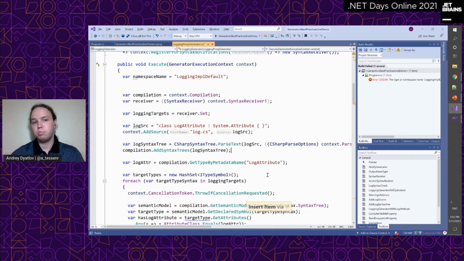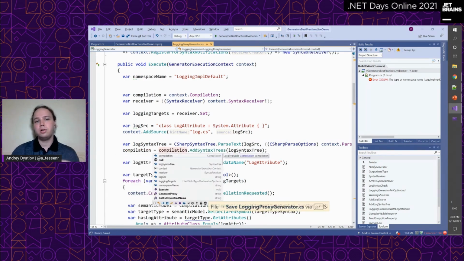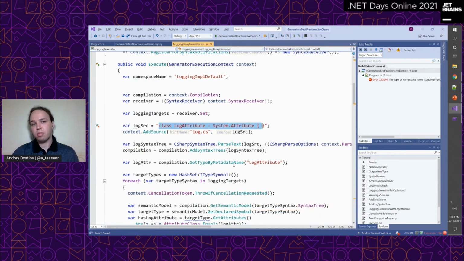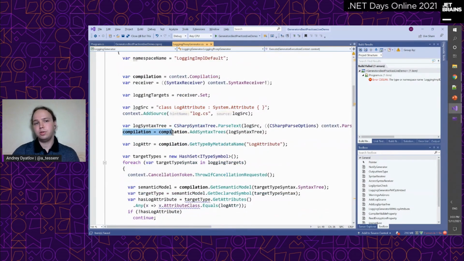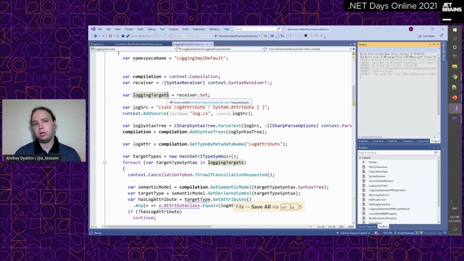And as I mentioned before, every method you're going to call on the compilation object is pure. So what you'll get is a new compilation object that will differ from the original one by this one attribute. And the scope of this compilation is limited to your generator, so you won't be able to affect any other generator or the resulting project. You'll simply be able to use the log attribute that you just added. Don't forget to add it to the actual source code of the target project as well. And now everything will finally work, and you'll be able to pack the attributes you need to configure your generator as a part of it.